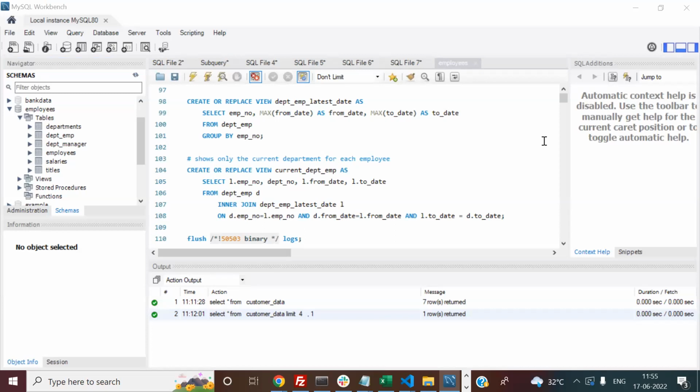Control A and just run it and wait for some time.